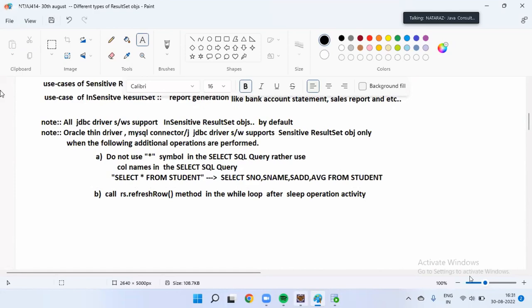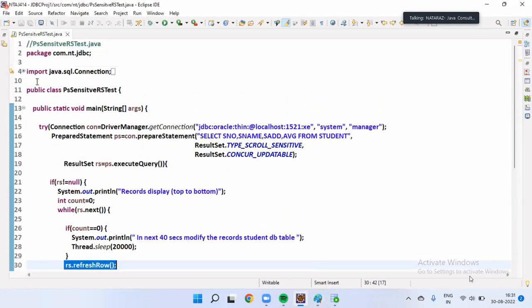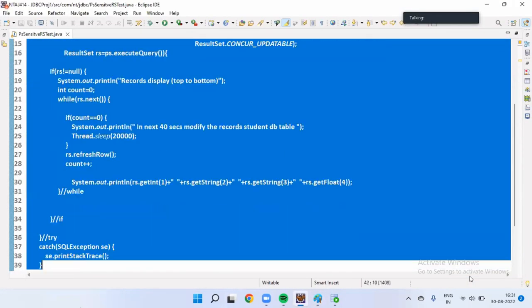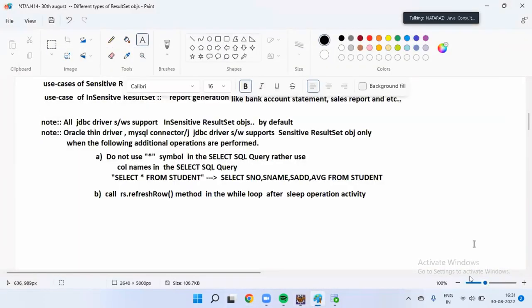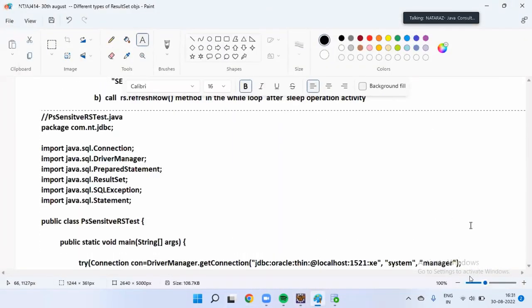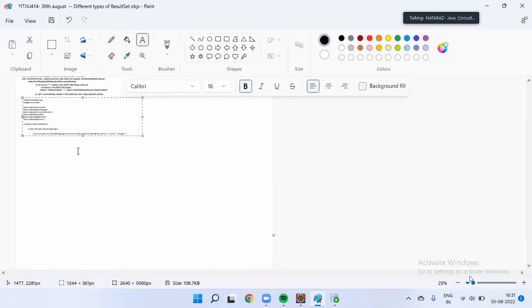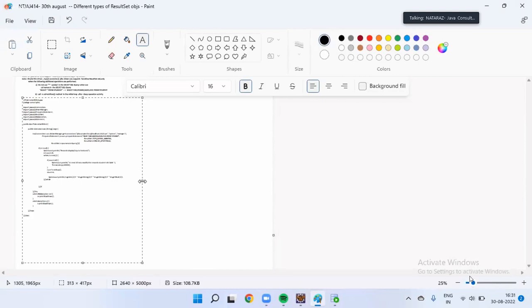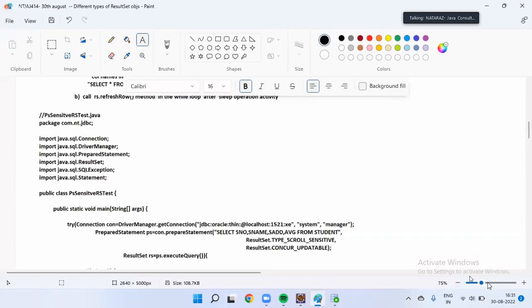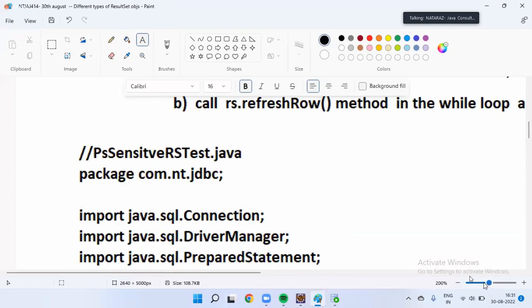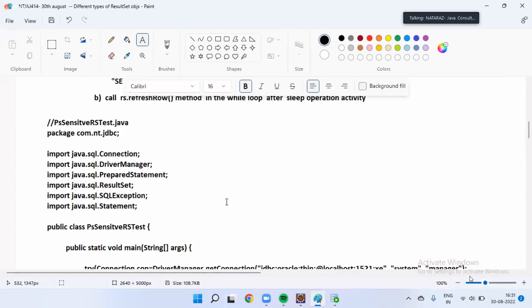So here is the complete application. MySQL Connector/J driver also supports it, but only these two conditions should be satisfied. The driver is designed like this; it is a limitation at the driver side, not from your side.